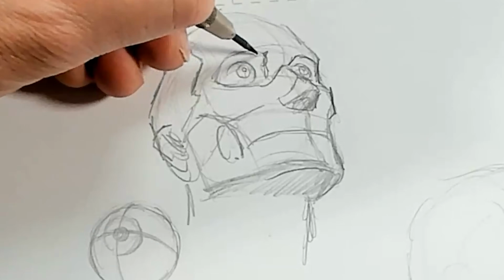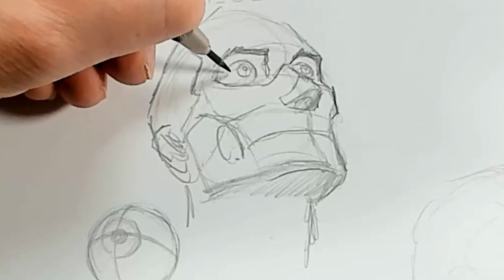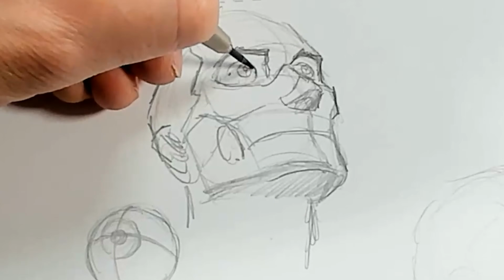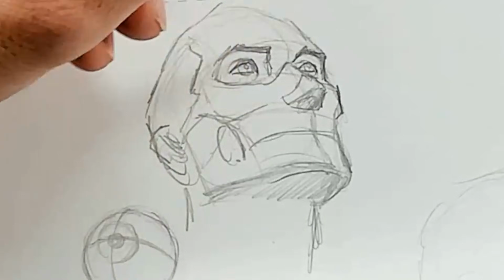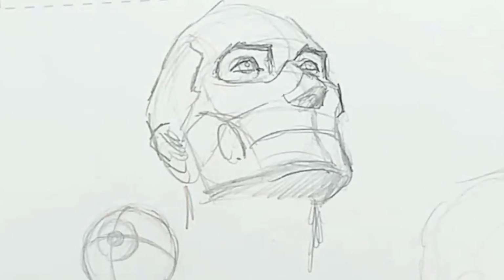And so I'm going to draw my brow again, just along the top here, my other brow here. My eyelids will sit. My tear ducts right there. And you can see that that really places those eyes nicely on the skull.